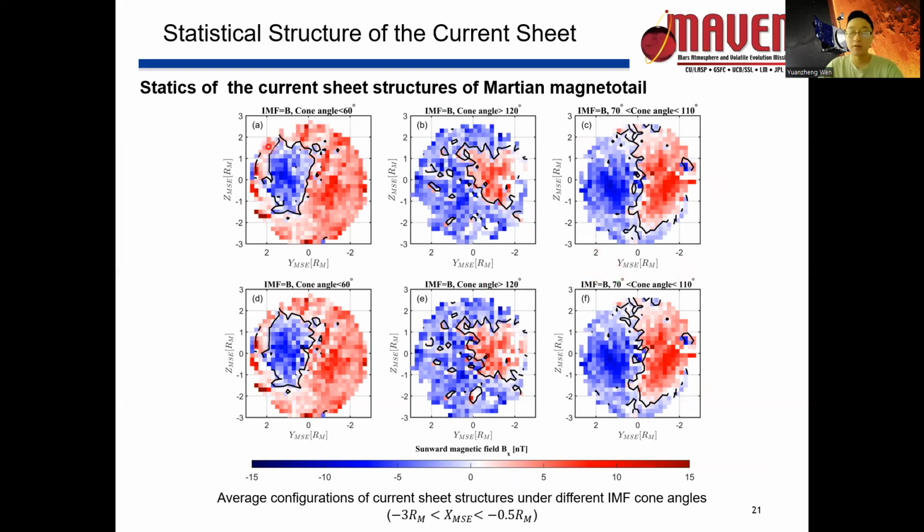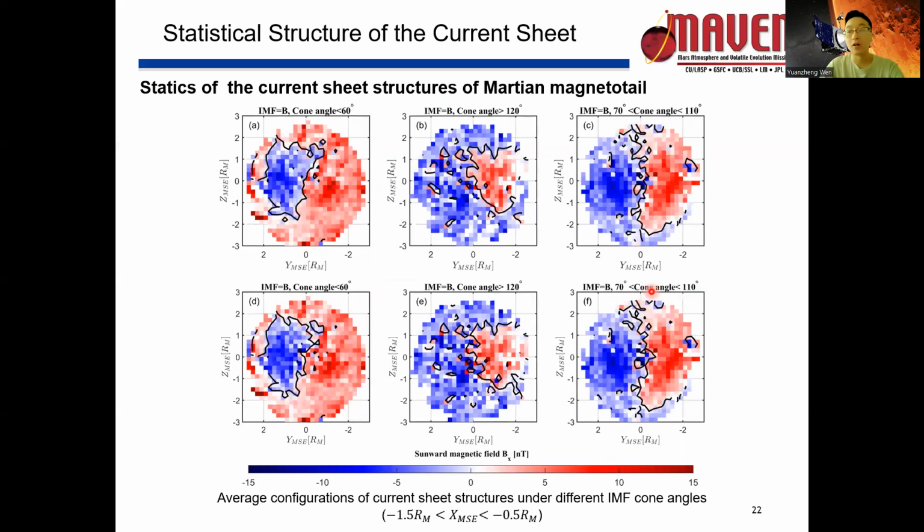The upper panel shows direct measurement from MAVEN, while the lower panel excludes magnetic field measurement when MAVEN is flying over the crustal magnetic field region in the tail. So we cannot see much difference in the picture caused by the crustal magnetic fields, and the IMF seems to be the controlling factor. And here, again, we show a zoomed-in picture of the current sheet structure. We can tell that the IMF is still the controlling factor to cause the asymmetric structures in the magnetotail.